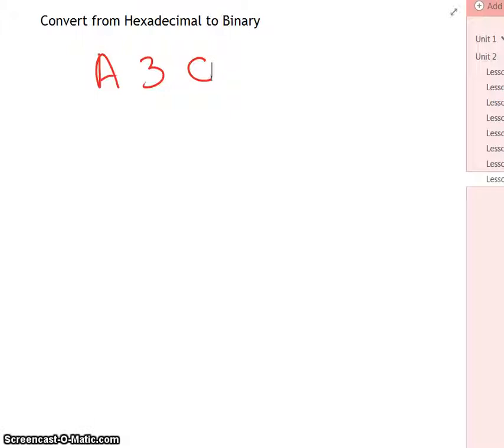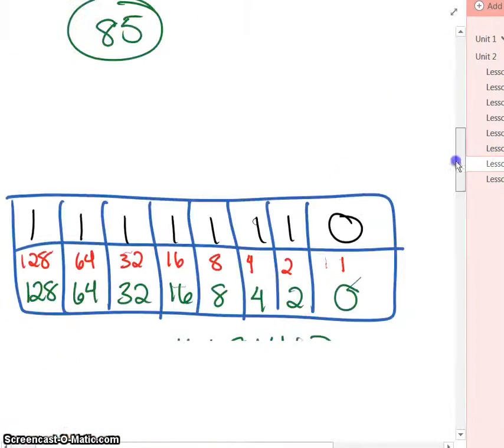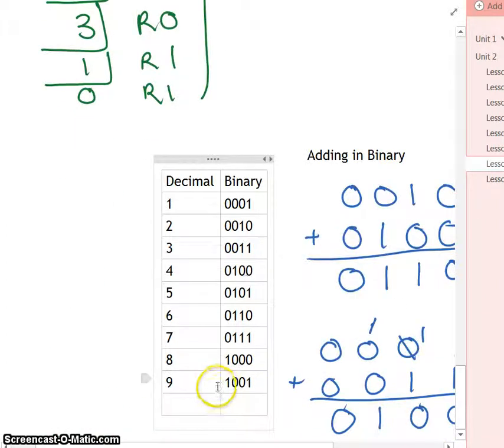Now, what if we're given that exact same number, but we want to convert it to binary? Okay, so in hexadecimal, the highest number you can get is F, which is 15. 15 in binary is 1111, which means that each one of these numbers takes up 4 spaces. So A is 10, which is, if you look at that table that we just did back on our other page, 1010.